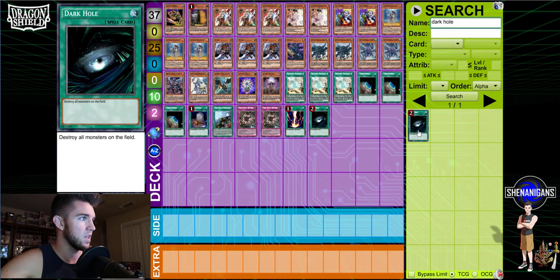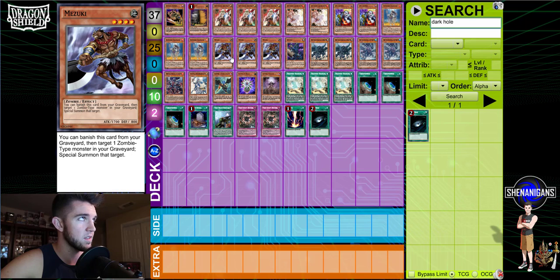And see, we could run Burial from a Different Dimension to put back Mizuki after we used it. And if we at least have the 1 banished, it's a 1-for-1. But it's really bad to open with. It's not a starter card for sure.